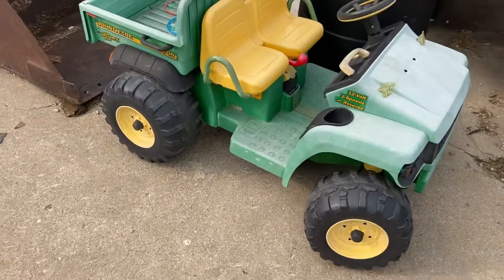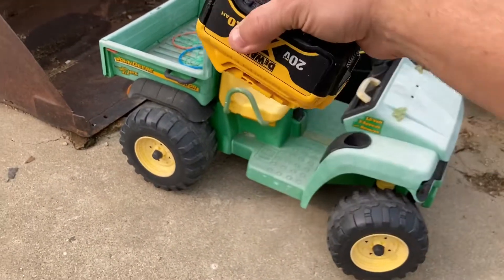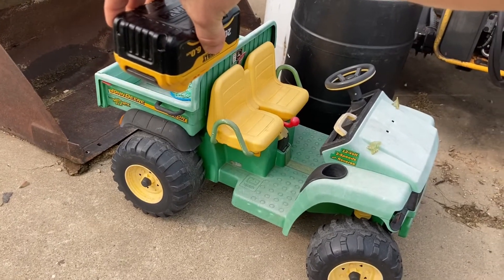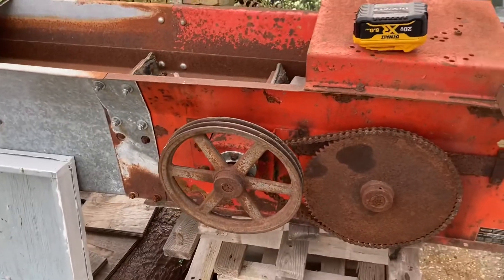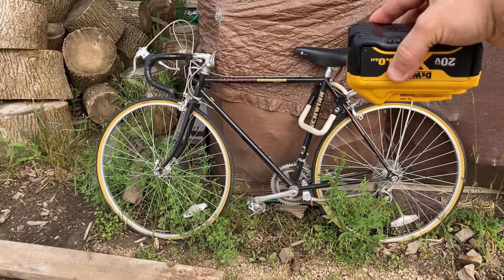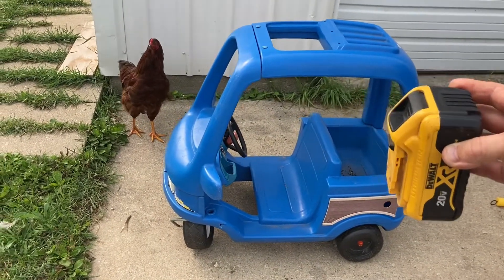In a world that's quickly evolving, the technology behind power tool packs has come a long way. The cost has gone down, the weight has gone down, and the power has really increased quite a bit. People are finding uses for these where engines were once used — in mobility, in toys, in all sorts of creative projects that many people haven't even thought of yet.